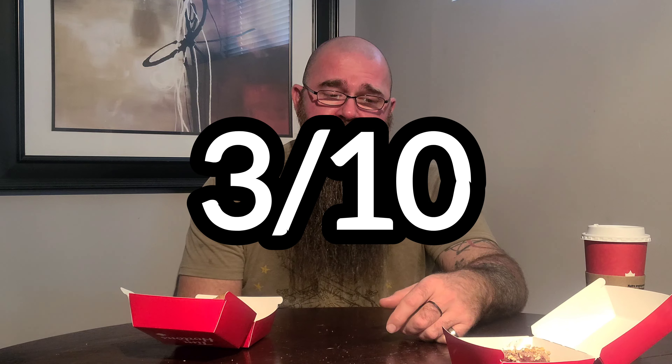I give that one three out of ten. It tastes good but it tastes identical to a double chocolate donut. I got some whipped cream in my mustache. There was the slightest hint in the second bite of pretzel — a little bit of salt, the crunch was different — but it wasn't enough to change the donut. It's the same donut with whipped cream and crunchy bits on top. Three out of ten. If you like double chocolate donuts, get that donut and save yourself 70 cents.